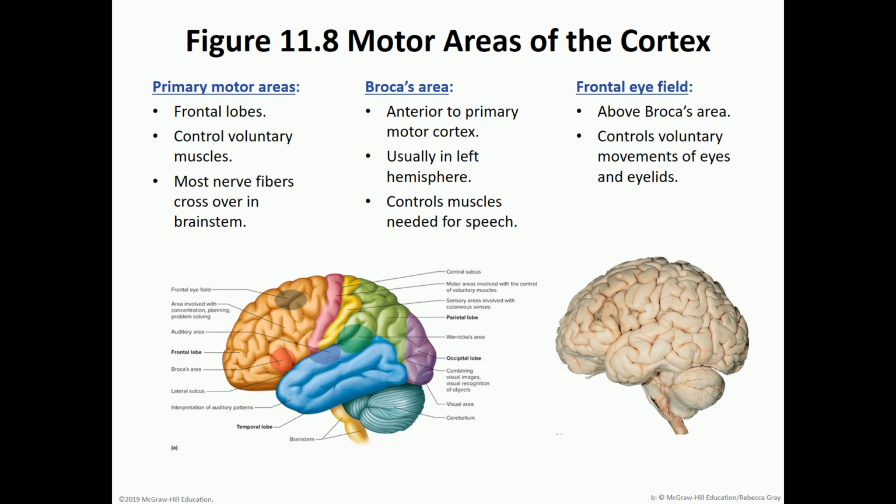They are able to formulate, so they can put the sentence together, but they cannot actually say it. They have lost the ability to control their voluntary muscles of the tongue and so on. So they have lost the ability to speak. They know what is going on. So these patients are extremely frustrated because they do have their thoughts together, but they cannot express themselves using speech, which is very different from when we talked about sensory aphasia, where they are unaware of what they're doing or what they're saying.